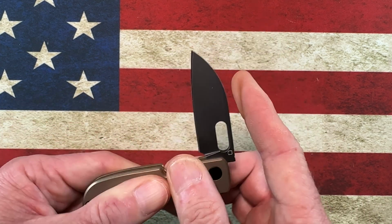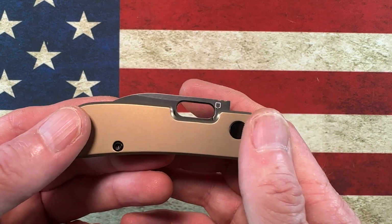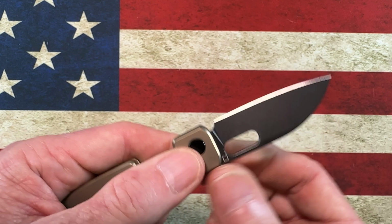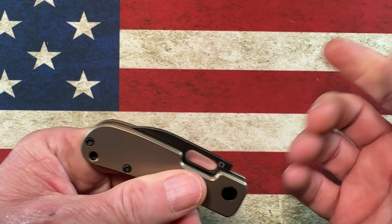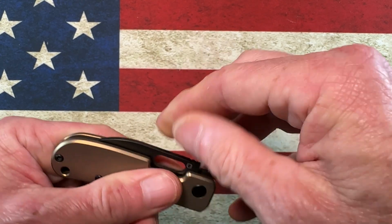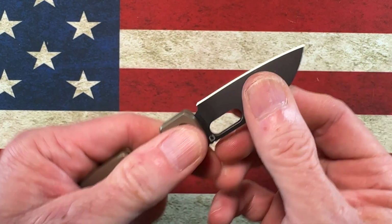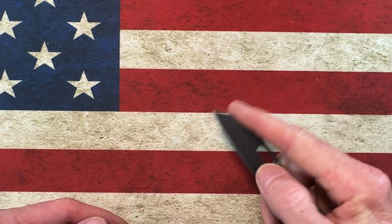So I noticed that Blue Creek Knives still had 2 of these in stock, 2 variations. This titanium with this bronze gold ano with the black blade, and then they had a raw titanium with a satin blade. And I also remember Lefty saying he preferred the black blade because on the satin blade, he had to grab it right here in the opening hole. Not that there's any problem with that, but you can grab the blade with this black wash version and you can get a really good hold on it. Just a great knife, guys.